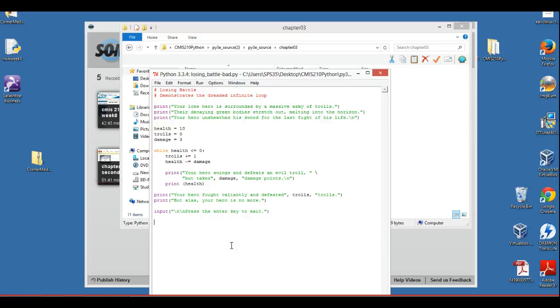So page 68 looks at how do we trace a program. Well, we can trace it by hand, just like I did, each time we loop through there. We can create, like I did with this print health, so we can see what values are that we don't normally print.